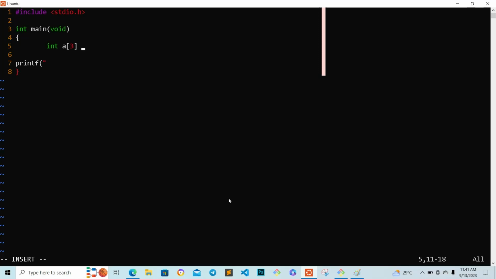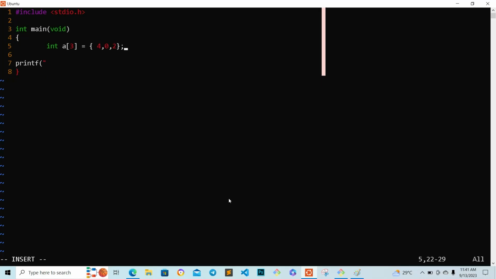Then let's initialize this array and just give it numbers: 4, 0, 2. Sorry, size of 3, so that's 3 numbers. Okay, so we've declared our array.